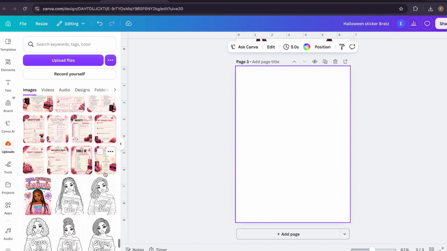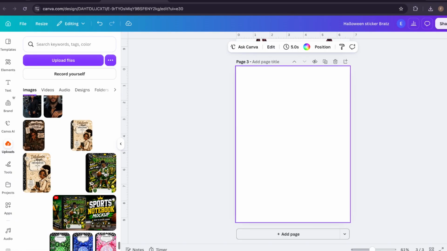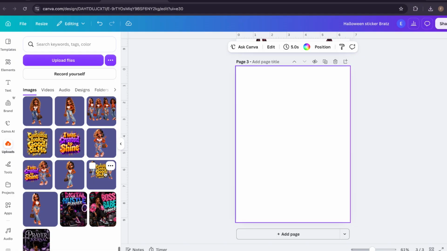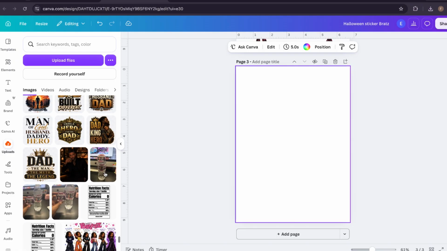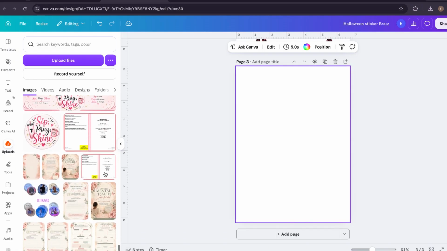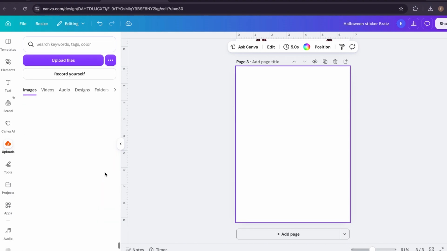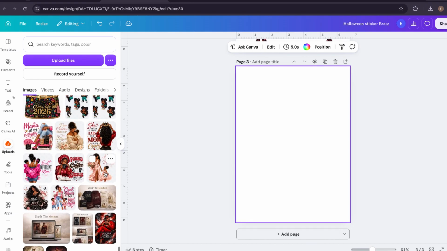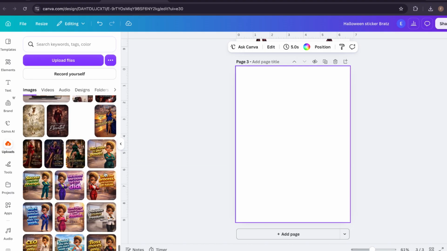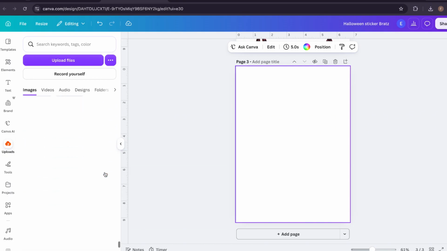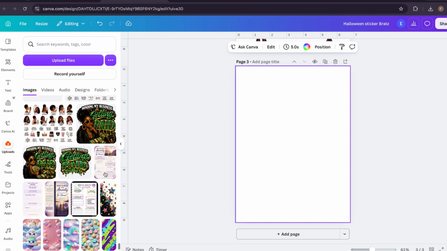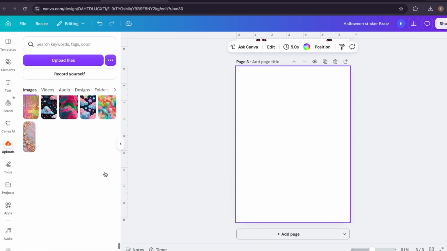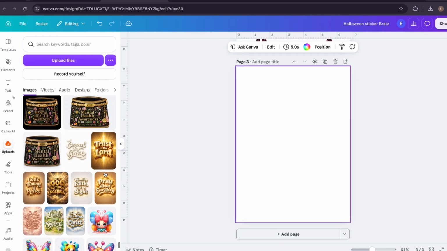I'm trying to find an image, see if I can find a sticker. Because most of the stickers that I've got have a transparent background. I'm just trying to find something that doesn't have a transparent background so I can show y'all what it can do, what it can't do.